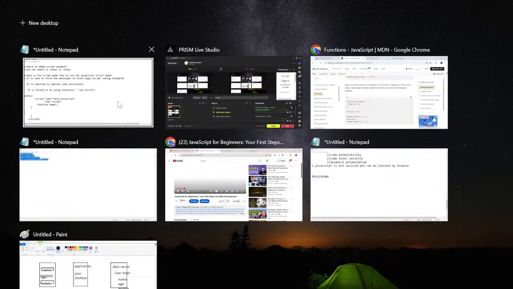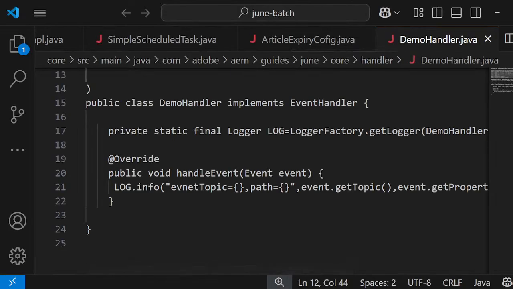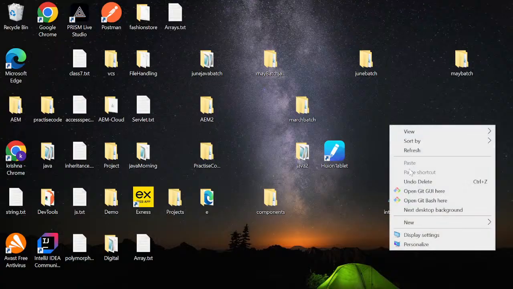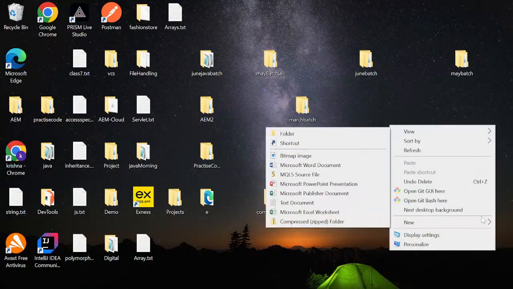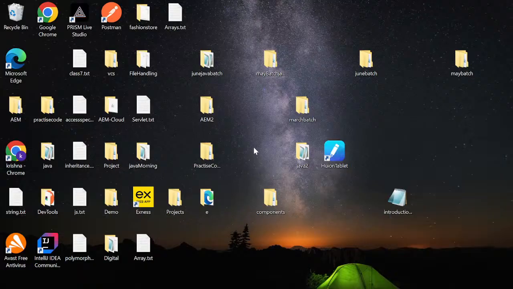So for this, I can show you one example. I'm creating one folder. There is a project as well, that is fashion store.